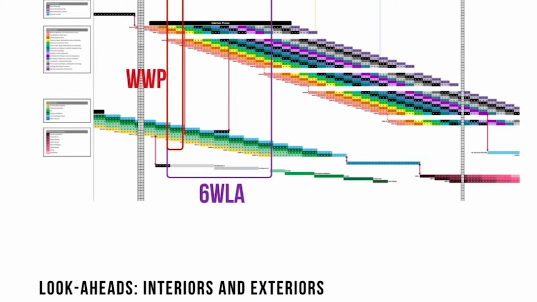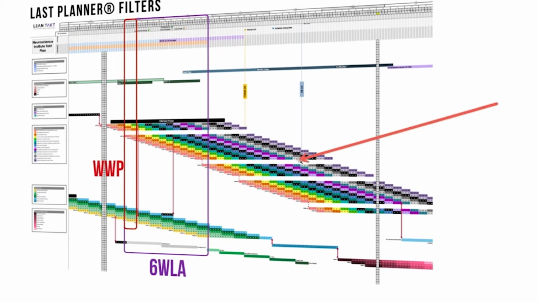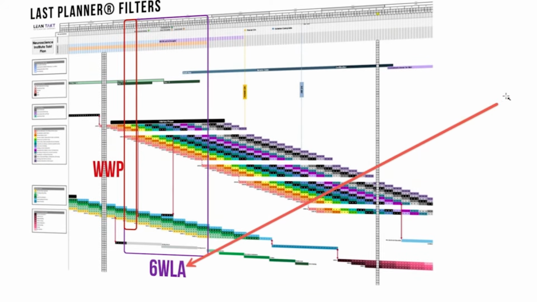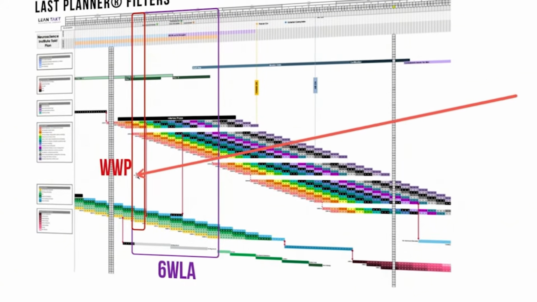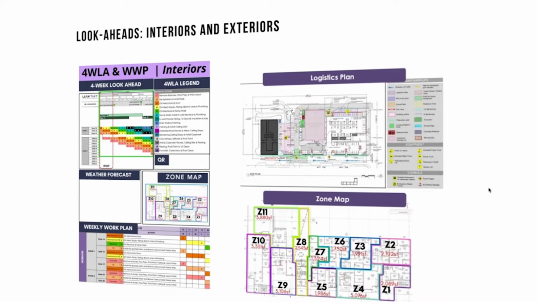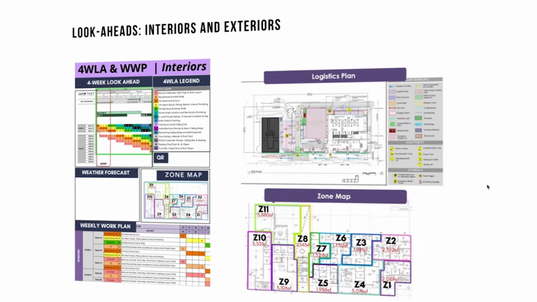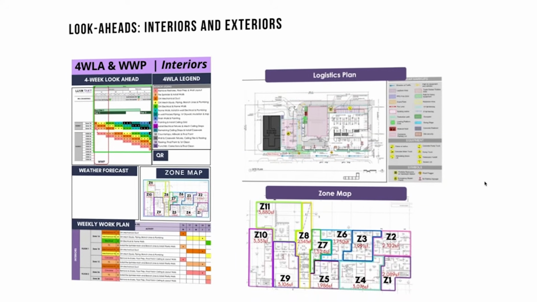The point of this is that as soon as you have your norm level production plan, then you can literally filter out your 6-week look ahead, make adjustments, and find and remove roadblocks. And you can filter out your weekly work plan and make commitments, which then dictates your handoffs, which is an indicator of flow. Then the actual deliverable that's printed out are these look aheads and weekly work plans.